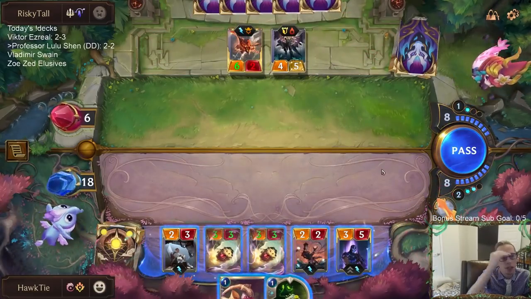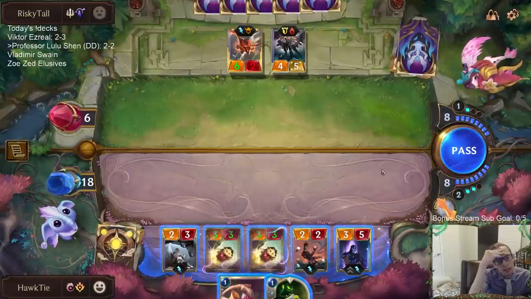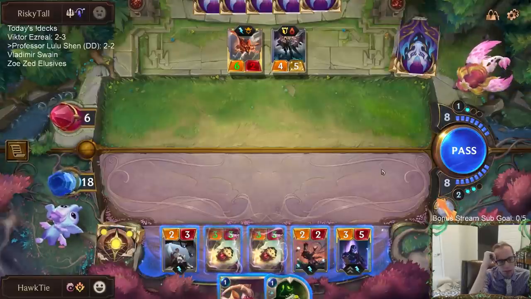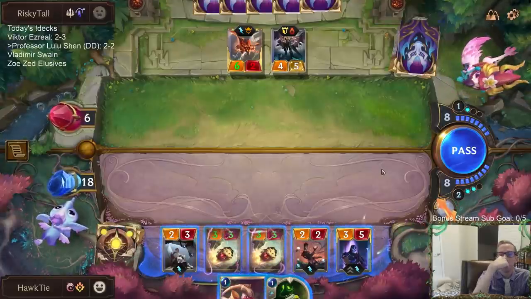I should have had Jury Rig block and drawn a spell. Or, not Jury Rig, sorry, River Shaper. I should have had River Shaper block. Draw a spell.